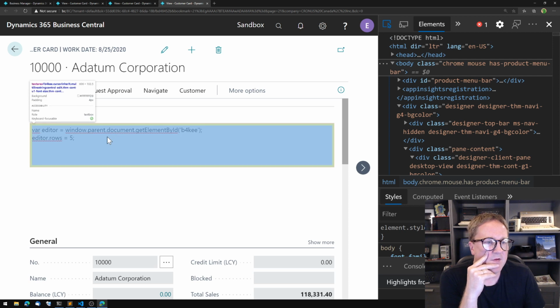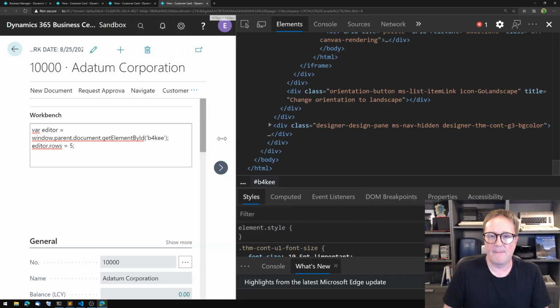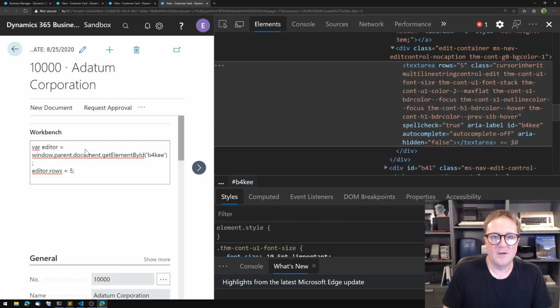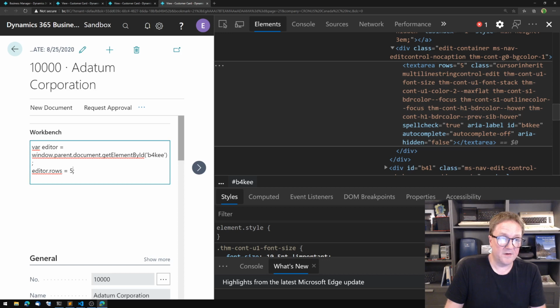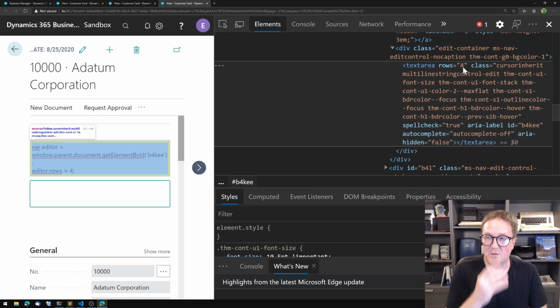So if we look at this again, I click on this and let's look at it over here. This is a text area with rows equal 5, because that's what we did. If I go in here and say rows equal 4 and execute, this changed to a 4 up here.